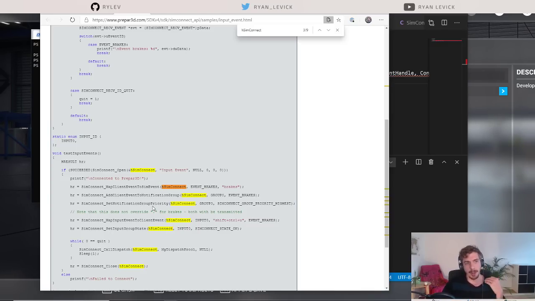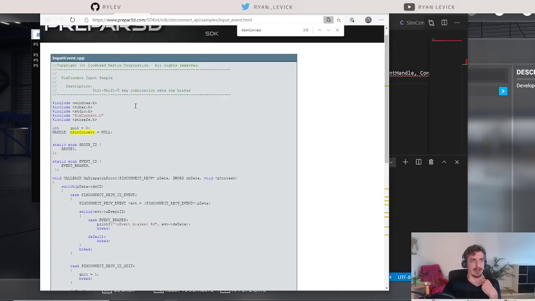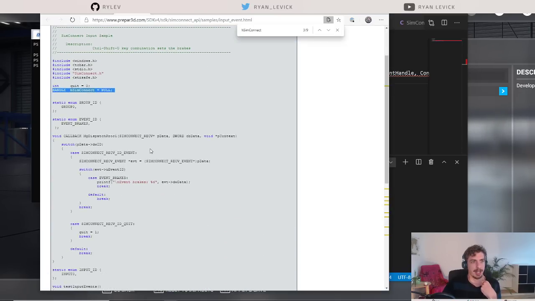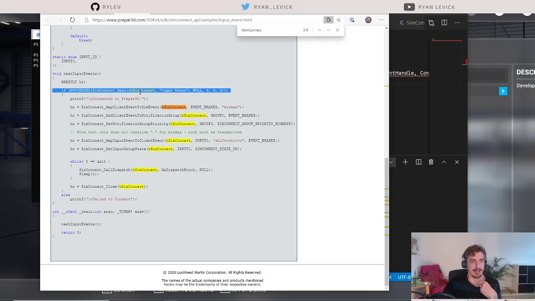But this is quite common, where we have some pointer that is null originally up here, and we are passing it in as an out parameter to some kind of constructor function here, and from that we will get a hopefully non-null pointer to some handle, which is just like an opaque pointer to some thing in memory, and that thing gets passed to every single function that we call, and is kind of like the context to the SDK that we have created.